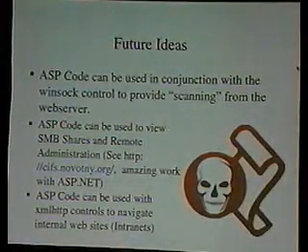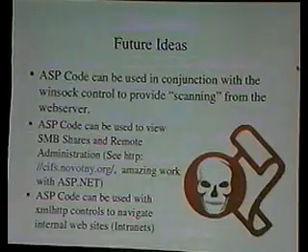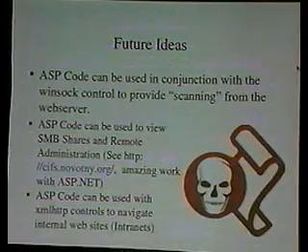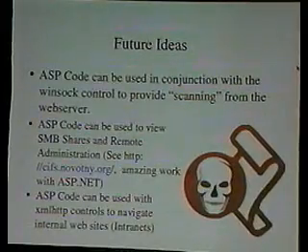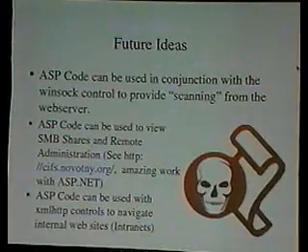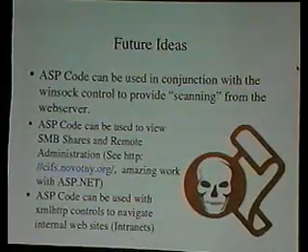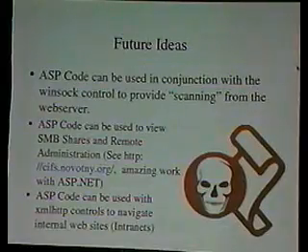ASP code can be used in conjunction with WinSock controls to provide scanning from the web server. What I'm talking about here is there are a lot of other options. I've just mentioned two. There's a lot of other things you can use ASP code for. You can upload controls. Microsoft, as well as a lot of other companies, have developed web-based controls to do any manner of things, one of which would be a WinSock control, perhaps to programmatically scan the internal network. There's been some really fascinating work being done with ASP.NET for Samba shares and remote administration. You can use that tool to reach out and do the same sorts of right-click administer activities you would do on the internal network.